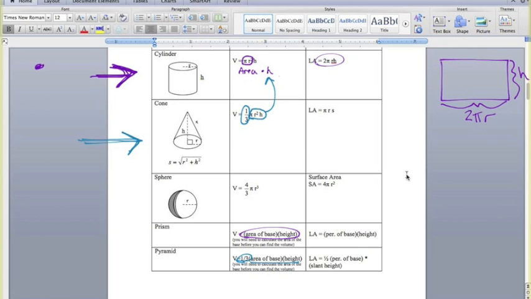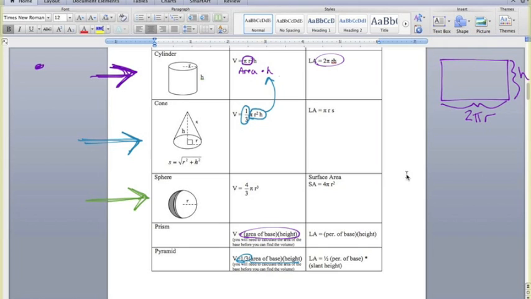And then today we're also going to talk about spheres. A sphere is a perfectly round in every way figure, right? It's like a circle of circles. It's perfect. It doesn't have a base or a height. It's just all one big circle, but in 3 dimensions. The only measurement it has is a radius.